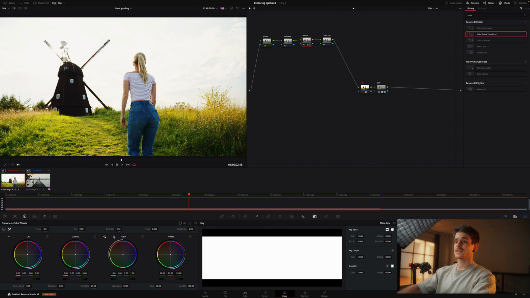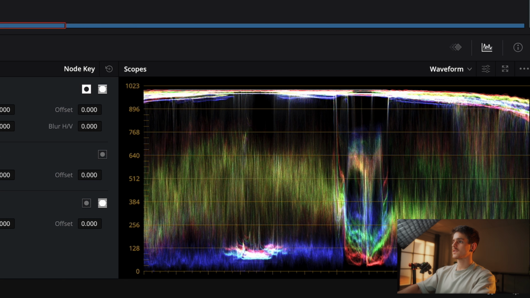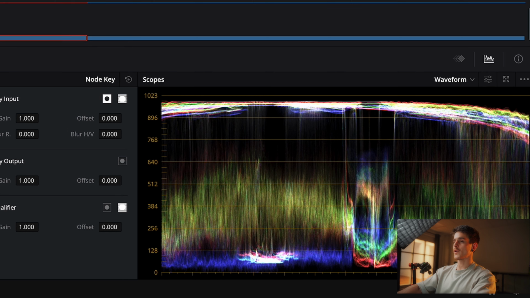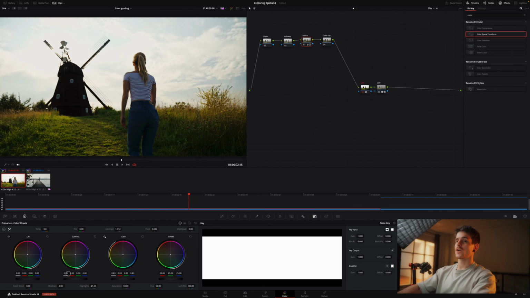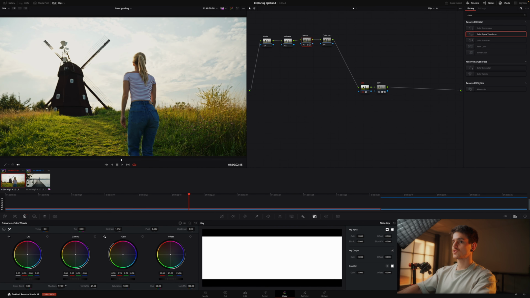And then it is still very blown out, so what we're gonna do is use the gain wheel on our basic wheels and pull it down until we reach around 900 in our waveform. This is not exact science, so check based on your image. Okay, that is much better, but of course now the image looks so dark. The way I like to do this is to use shadows to pull this up until we recover a lot of the information that we're missing. I think there that looks super good.